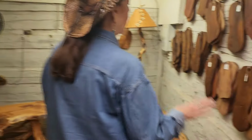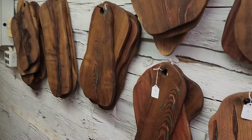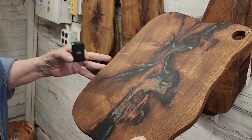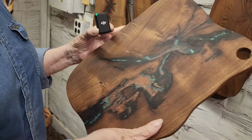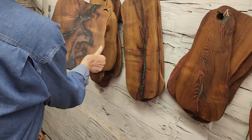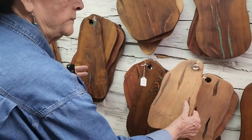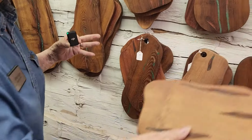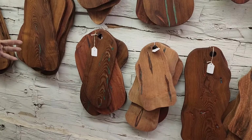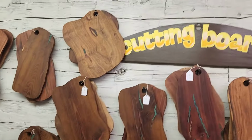My cutting boards are awesome. And we make the charcuterie boards too. We make them out of eucalyptus. And this is mesquite. And people go, but they're too pretty to cut on. Well, this is a charcuterie board, so it's beautiful on both sides. But on our cutting boards, I tell people, well, you cut on one side, you serve and display on the other. So smart. You get the best of both worlds, and you just wash them with soap and water and throw them back on the wall. That's right. And they're great gifts, and they're so easy to use.